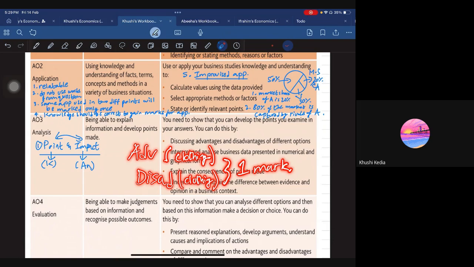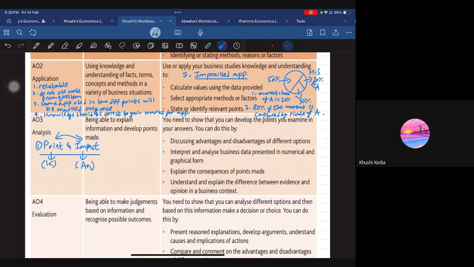But if you add the same application in one question and then in another question, that will be considered, because now the question is different. So you are not repeating the application in the same question. Throughout the paper, you can use that same application in 2 or 3 questions if you want to, but in 2 or 3 different questions, not different points. Then the fourth thing is that knowledge should be correct to gain the marks for application.